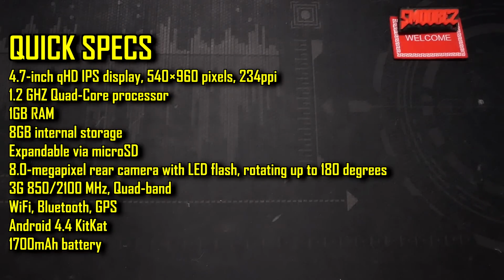But the specs of this thing aren't really anything too spectacular. I'll display these specs on screen, and what you're seeing is nothing special. A 4.7-inch quarter HD, not quad HD, IPS display, 540 by 960, 1.2 gigahertz quad-core processor. It's probably MediaTek.